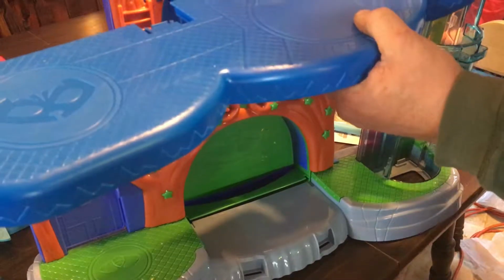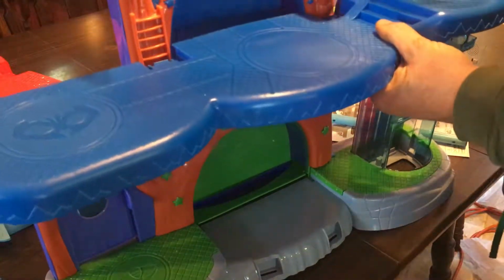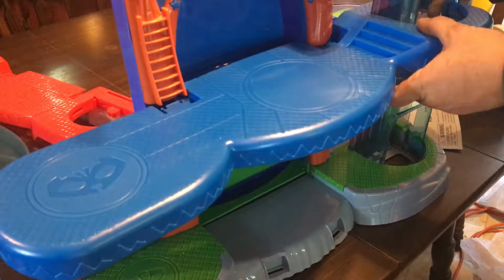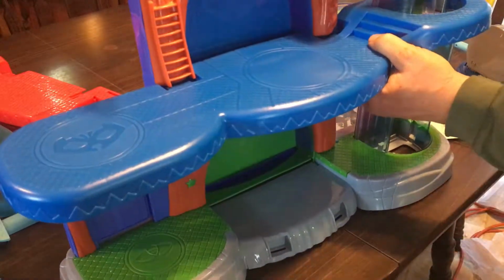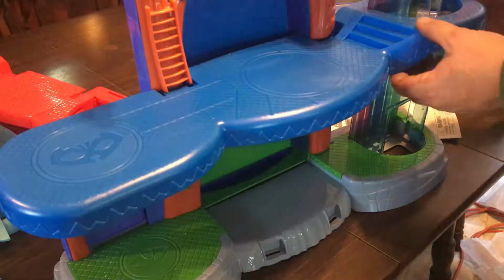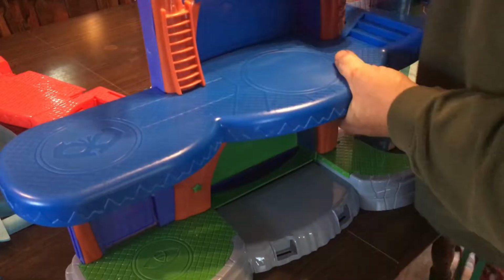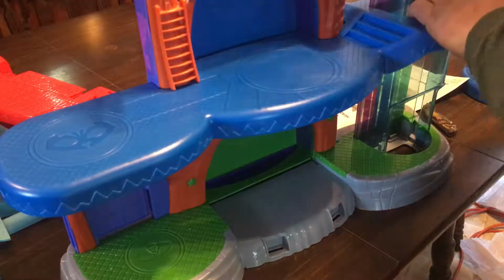Not yet, I gotta move this HQ thing back here, buddy. Hold on, let me get this piece right here in. I got this piece. Yep. Doing a good job. This is not easy because this is a jetpack. Do not put all three tiers on first because you will not get this thing together. Everything should snap into place. These are the instructions. Like so. Got the elevator halfway together. Nice.